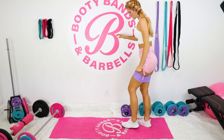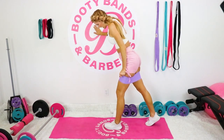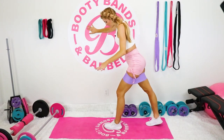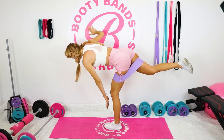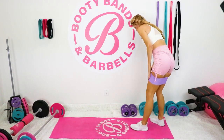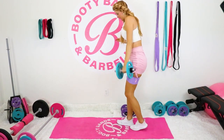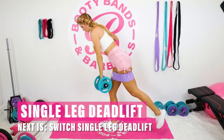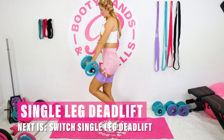Now, if this is a little challenging for you to find your balance, the beginner level is you're just going to hold onto a wall or a chair for balance, and just use your body weight for the weight. And if you are ready to take it to a little more advanced, grab one dumbbell, and place it in the opposite hand of your front leg. So you're going to drop it down, and squeeze it up.